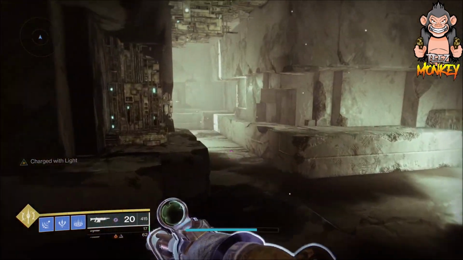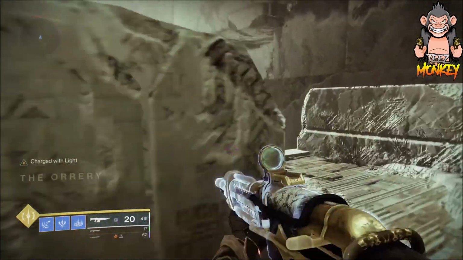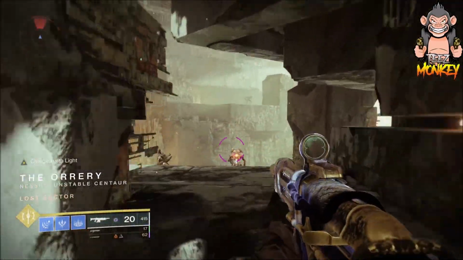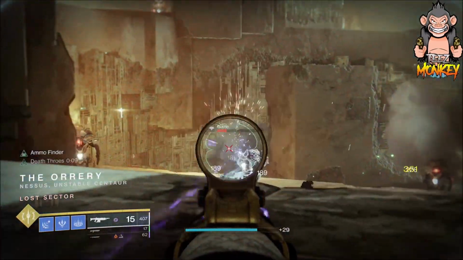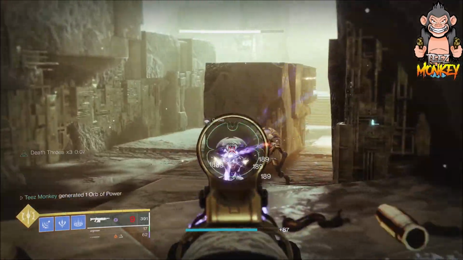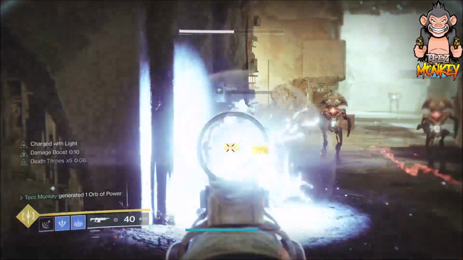I tried to pick an area that had a lot of ads to simulate the raid, since we're not actually in a raid right here. We're just in this lost sector. What we want to do is get a couple kills here first, right? We want to get that Death Throes going. So I've got it to x3, x5. Now let's throw a grenade down.